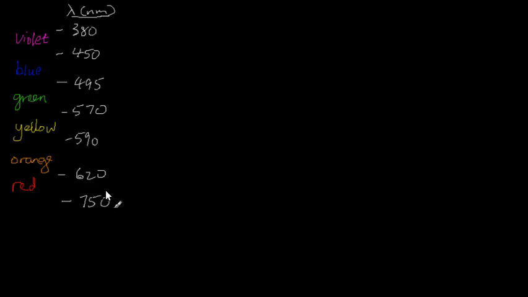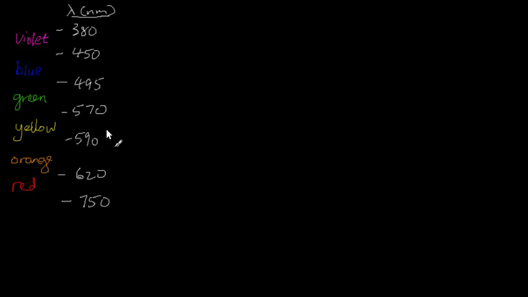So these are the typical wavelengths. If you're doing an A-level physics exam, it's a good idea to have at least some knowledge of these numbers, or at least some rough idea of the numbers, because we need to know the colors of certain wavelengths. We need to know the wavelength of colors in order to be able to answer exam questions.